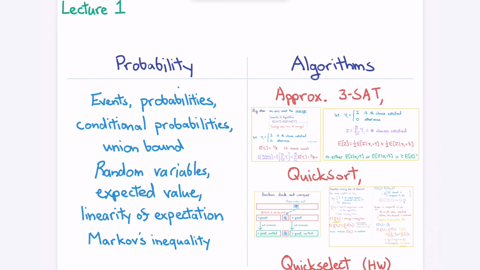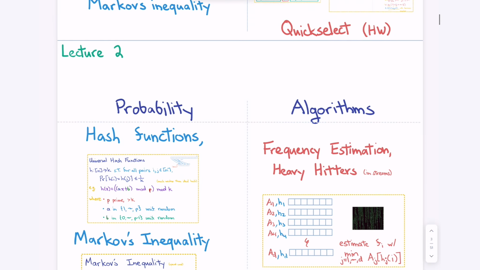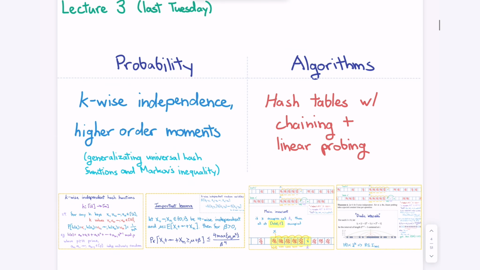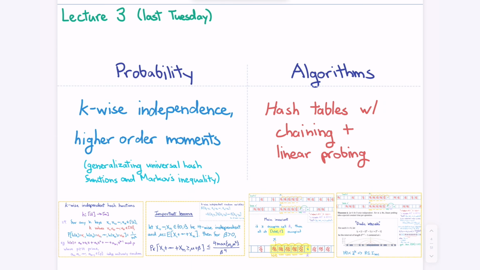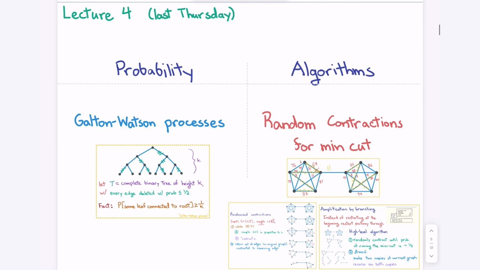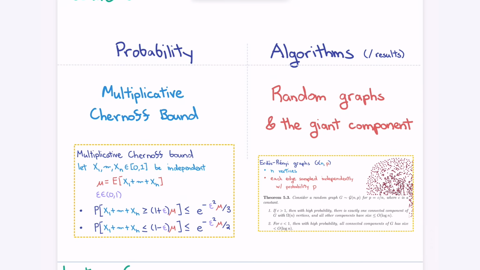To recap, what have we been up to? We did linear expectation in that first lecture, which was kind of your usual warm-up examples. We did heavy hitters in our second lecture. We did linear probing after that. You got to see some fancier hash functions. Then we did that random contraction algorithm for minimum cut. We did random graphs and giant component. That was our introduction to concentration of measure. Concentration of measure will come up again today.